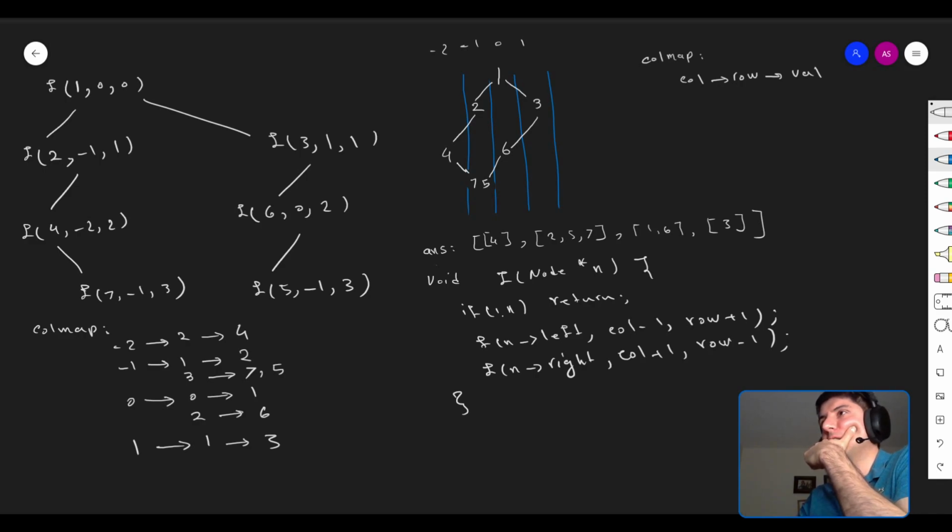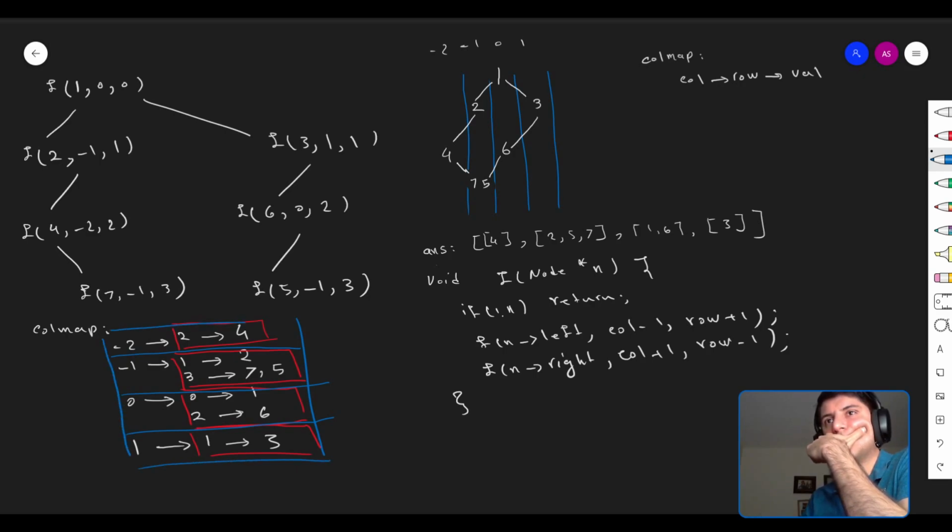So it's similar to if I use another color for the rows, color blue for columns. All right.